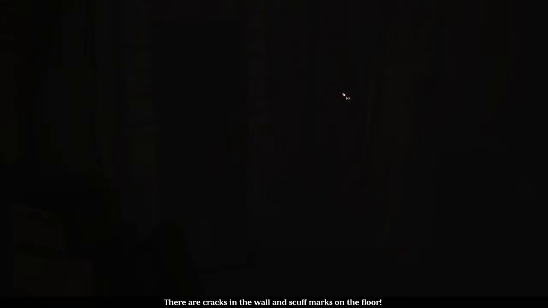There are cracks in the wall and scuff marks on the floor. A secret door? And probably the Raven's escape route. Can you open it? There are several panels and kind of a handle, but I can't turn or pull or push it. Something's written here, but it's too dark. Hurry down with the light.